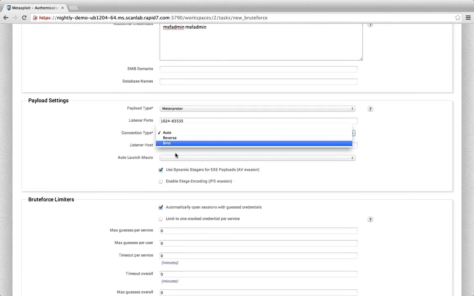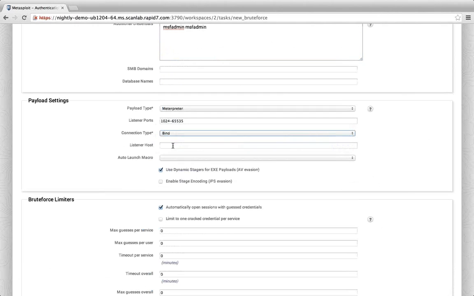Now, because of the network the lab is in, I'm going to have to do a bind payload. But you'll notice that I have a new option here that says use dynamic stagers for EXE payloads. This will show up in brute force. It will show up in auto exploitation. Our social engineering campaigns automatically, without any input, use the new dynamic stagers for everything.